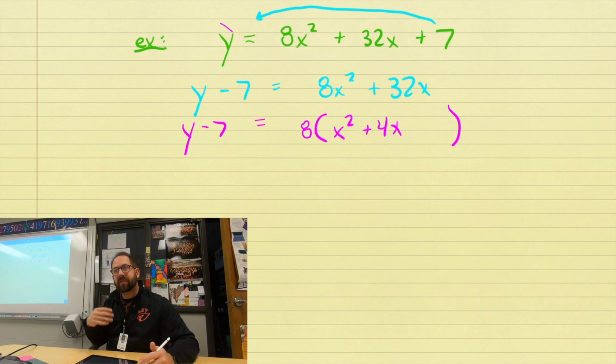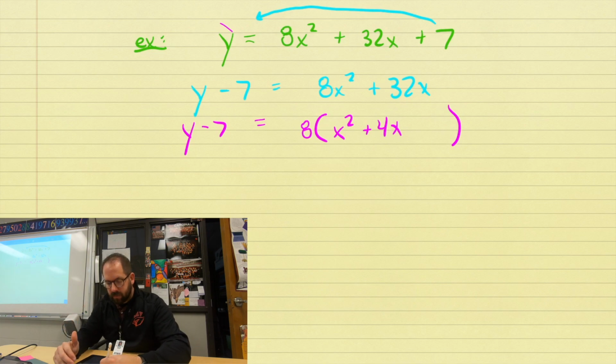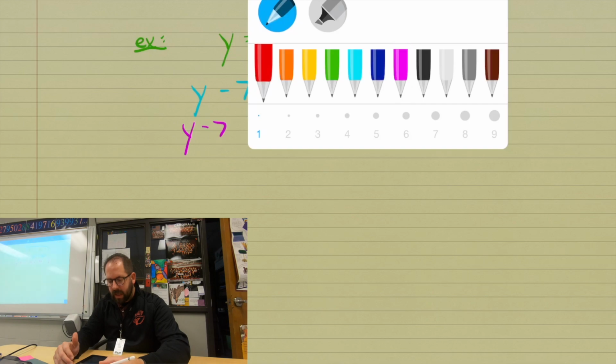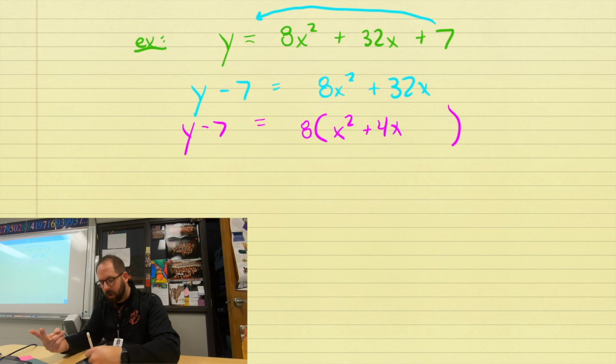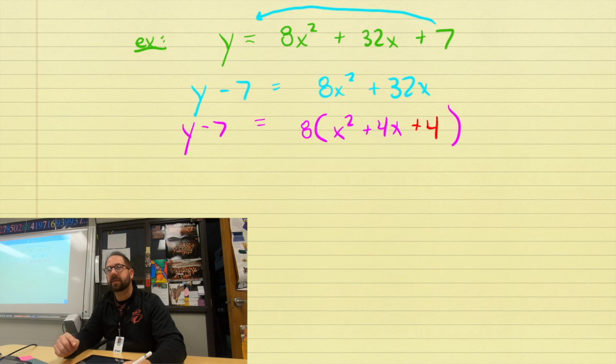Okay, so now we have to take half the middle squared. Half the middle would be 2, right? The middle right now is currently 4, so half of it is 2. We square it, and that's 4. Okay, so that's a 4. Now, what are we technically adding to the other side? Because we're not just going to add the 4 across. What are we actually adding?